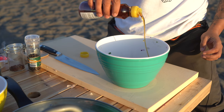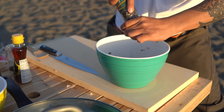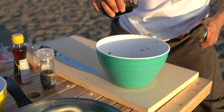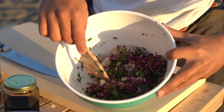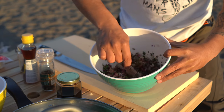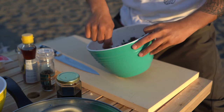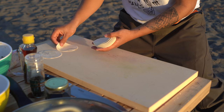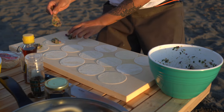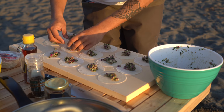Sesame oil. Black pepper. A little bit of chili flakes. Little soy sauce. Look at that. Can you see that? Bunch of stuff. Surfperch mixture. Surfperch dumpling mix. That's what we call it. And a little piece of shrimp on each.